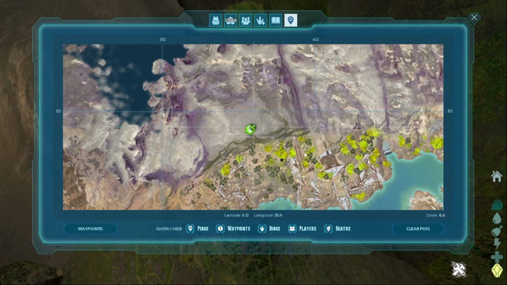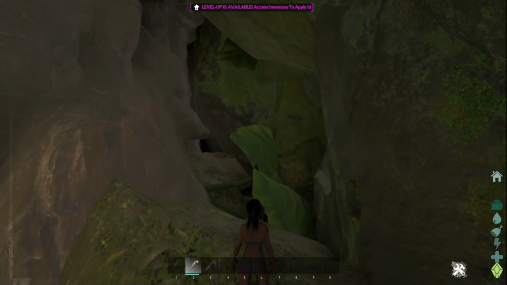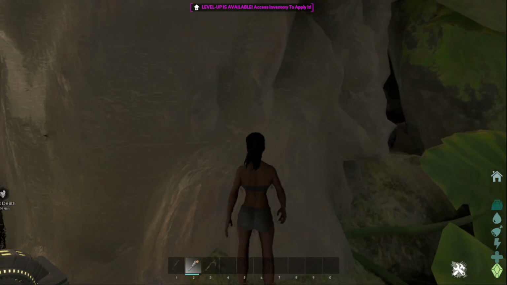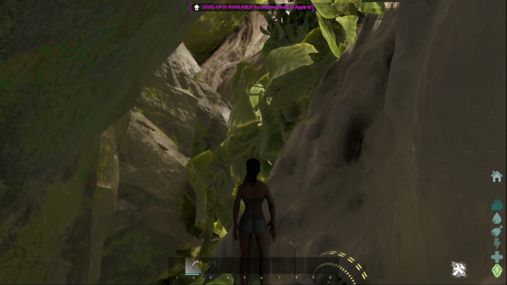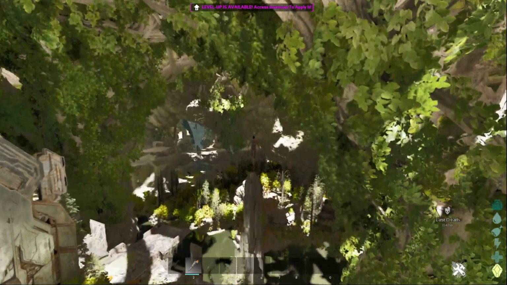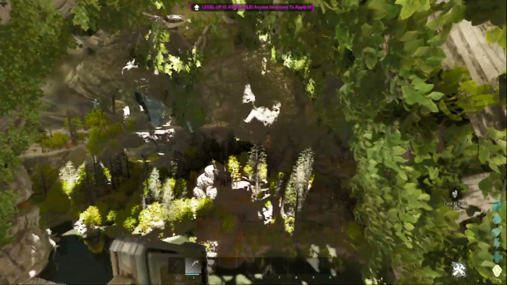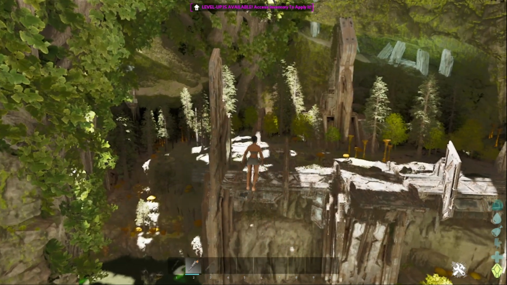The next base spot location is at latitude 11 and longitude 35.9. This is what the entrance looks like. Before I actually show you the base, I'm going to show you how to get here because this one's a little more difficult than the other one. It's actually got these trees and stuff here. So the best way I can think about it is you have this main metal platform. It's in the Fertile Lake.